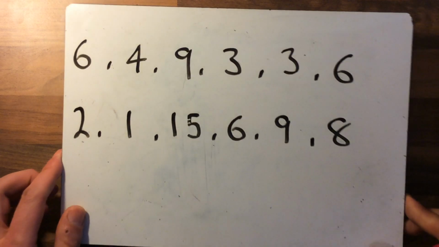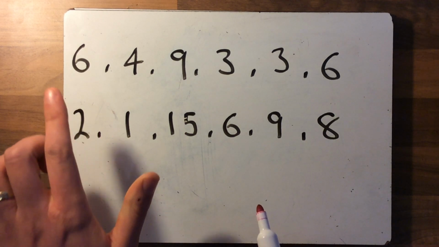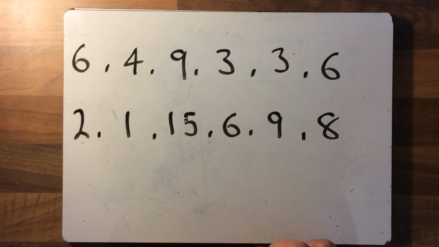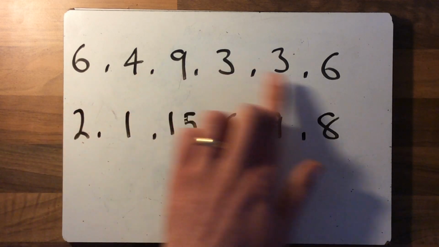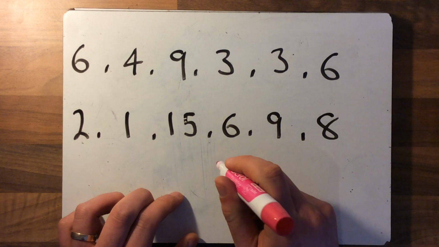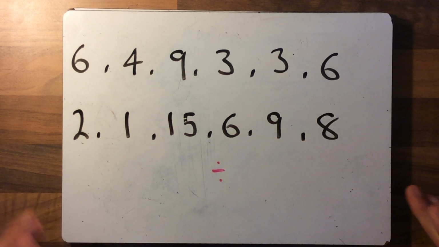Right, so the final one I will give you today, before you have a go at some of these yourself, is this one. So I'm not going to give you any help with what you need to do, but first, remember the first step is to add up all these numbers, and then the second step is to divide by however many numbers there are. So pause the video there for me, Year 6, and see if you get the right answer in a moment.